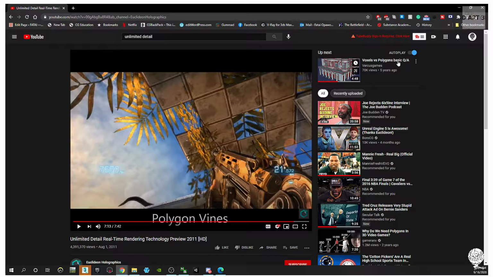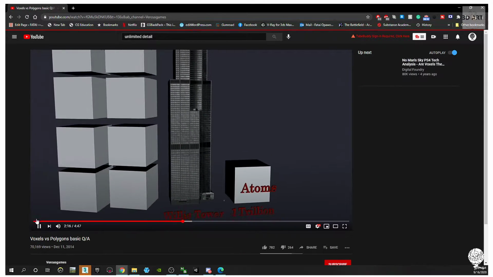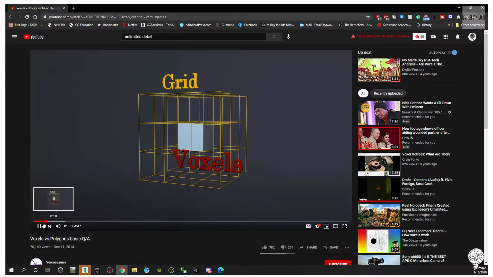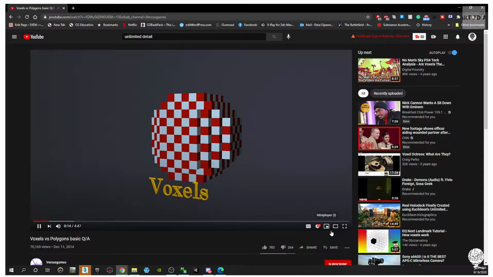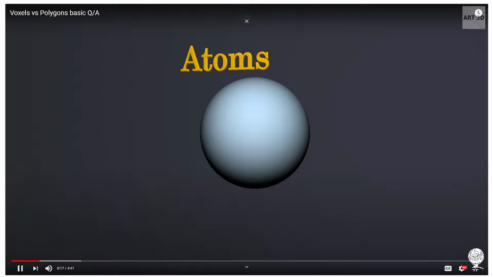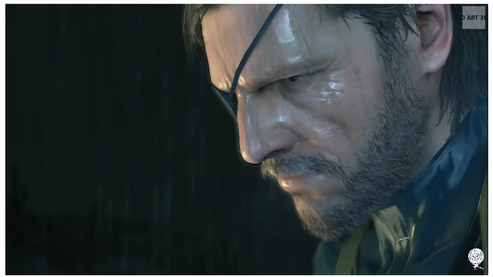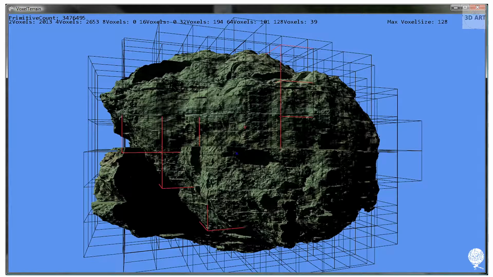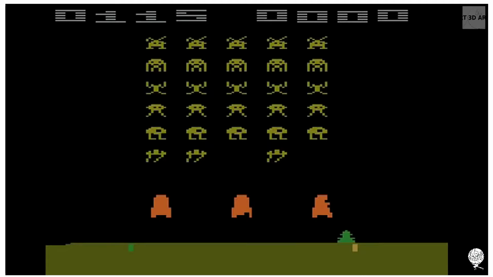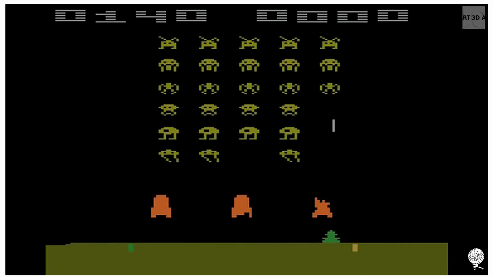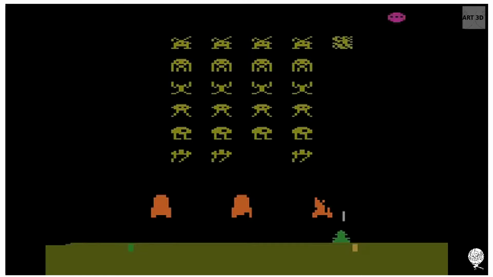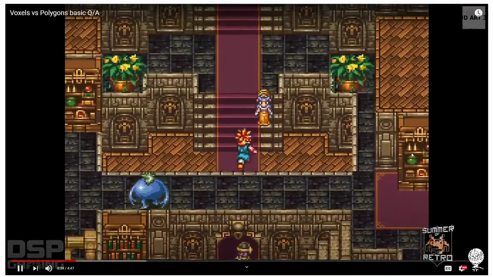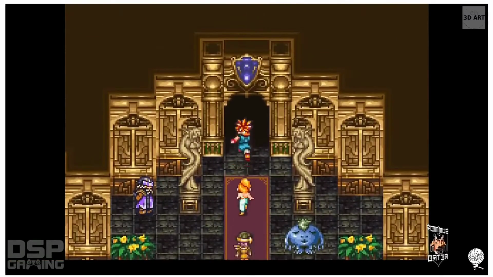So now let's look at the difference between voxels and polygons. Trillion cubes in real time. Atoms are ultra-small voxels, previously known as gigavoxels. Atoms allow us to incorporate subdivisions, polygons, point cloud data, and other 3D graphics into sparse voxel octrees. Okay, how about this? Think of the difference between 2D graphics from the Atari versus the Super Nintendo's 16-bit graphics. Oh yeah. They are still the same graphics, but SNES packs more blocks in the same space.